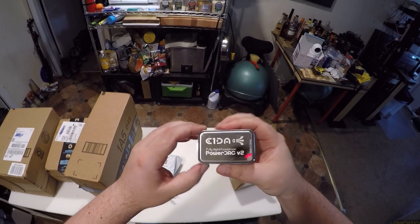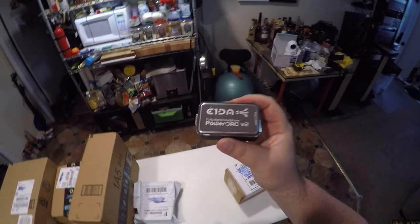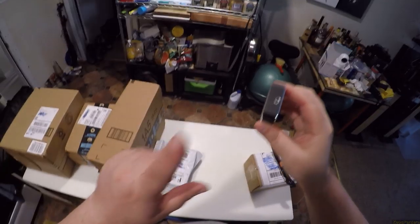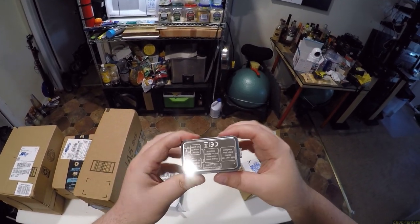This is very, very mirrored. Wow, they shine the crap out of it. They knew this was coming to Zeos. Made in China. But balanced output. I specifically asked for the balanced version.